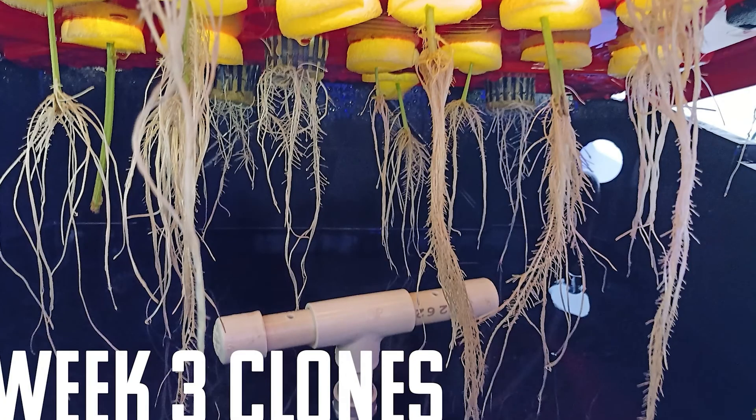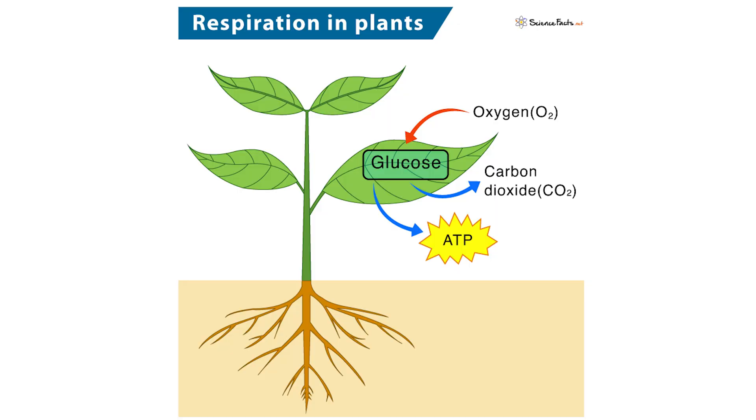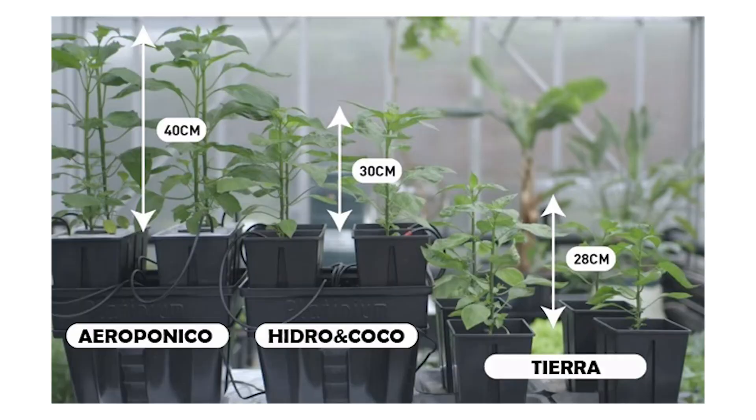I could have just put a plant in the cloner and let the roots grow into the water for a sort of deep water culture combined with an aeroponic garden. But I wanted a fully aeroponic garden. That's why doing the bucket on top with no water in it — just allowing the roots to hang in air inside that bucket — is the only way to do a real aeroponic garden. That's important because aeroponics really accelerates respiration, both root and cellular respiration. What that means is the process of taking carbon dioxide and turning it into oxygen and creating usable energy is accelerated when roots have more available oxygen. If that process is accelerated, then all the other processes of photosynthesis are accelerated too, meaning a bigger plant and better growth.